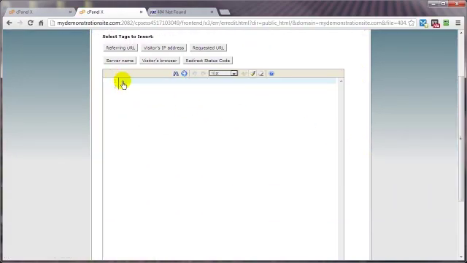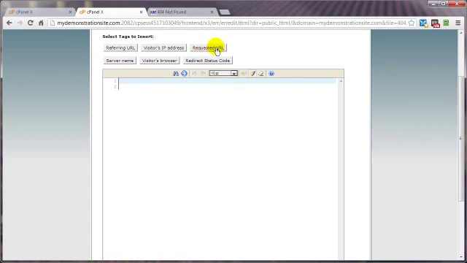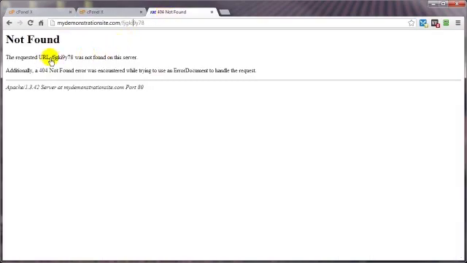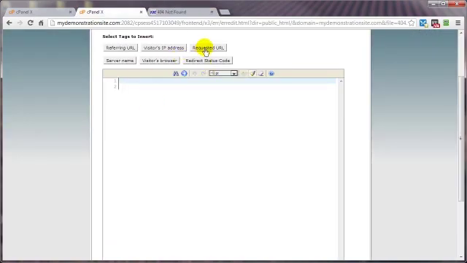You can just type in direct text, or you can type in HTML. And you've got these special tags up here that will document, for example, the visitor's IP address, maybe the requested URL, to let the person that is seeing the error page see that, okay, I see where I made the mistake. It's not actually this, it's this. So you can put in the tag that shows the requested URL, and that will show them this / and then this page right here. And you can do that by adding this particular tag. Just click on that button and it shows it right there.